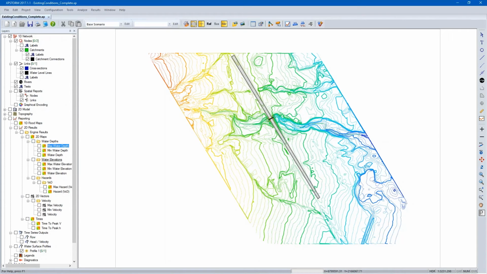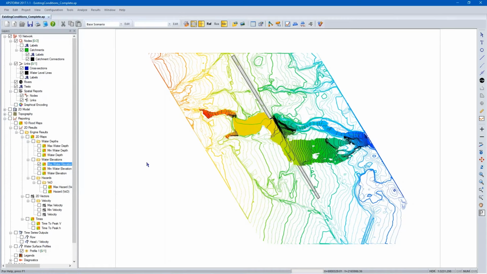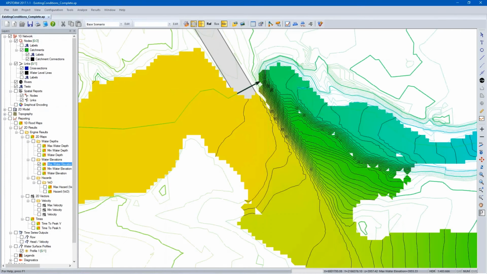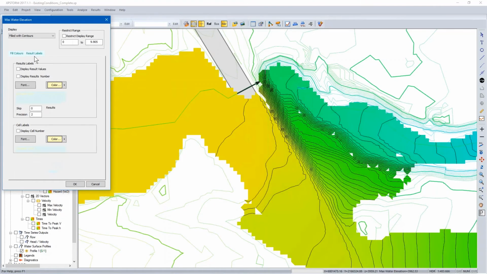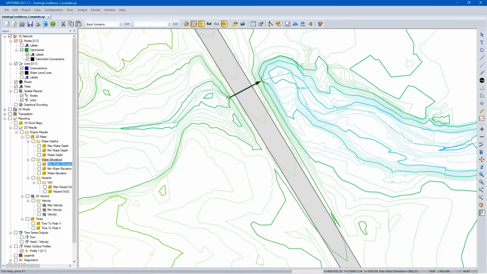We can always take a look at water elevations, and it's always nice to turn the contours on here, and we can see really what our gradient is, what's going on as water flows over here. It's pretty helpful in many cases. We can zoom in, and we can always add labels and the like through the property dialog here. We can look at all those. It's a little busy at this point, but we can see that type of information.